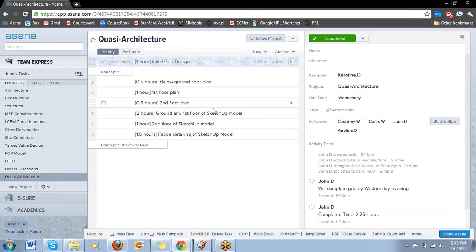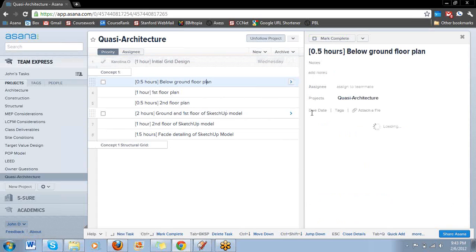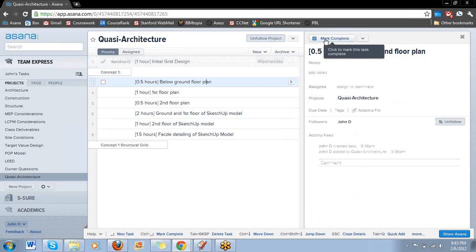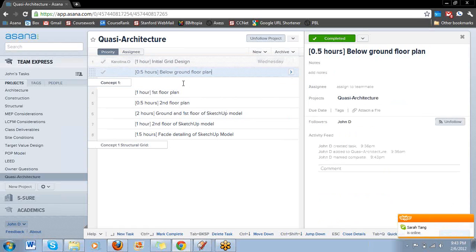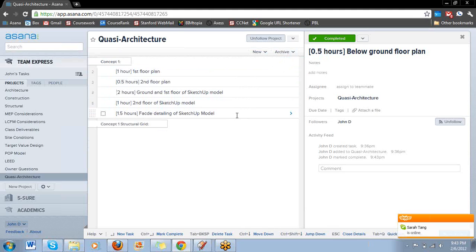What this will do is, not only will everyone who's following be aware that she completed it, but for our team, we'll know that instead of an hour, it took her 2 hours, 15 minutes. The main gist of this is we would track our time on all these tasks, and all we'll have to do is, if it didn't take us more than estimated, go ahead and click complete, and then it'll show that it's done. Archive the tasks so you have a cleaner screen.